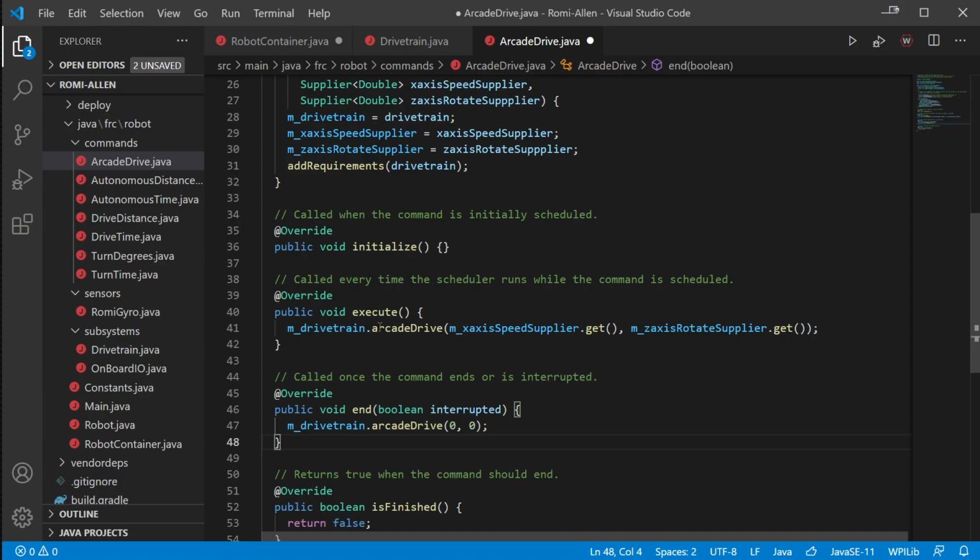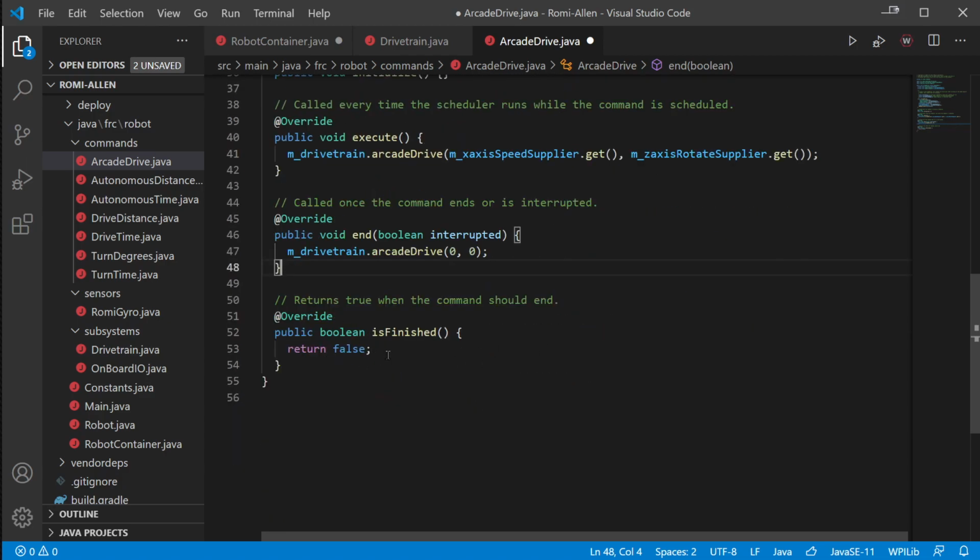Because in theory, the last thing we could have sent them could have been full speed forward. Something else is taking over. We don't know what that something else is, so most of the time we want to tell it to turn off just in case we're going somewhere else. In practical terms, this won't happen because earlier we set up that this is going to be the default command. So even if it stops, if nothing else is taking over properly, it's going to come back to here very quickly. So normally it's not an issue. But in most of our commands, we want to make sure we're stopping whatever motors we possibly start in end.